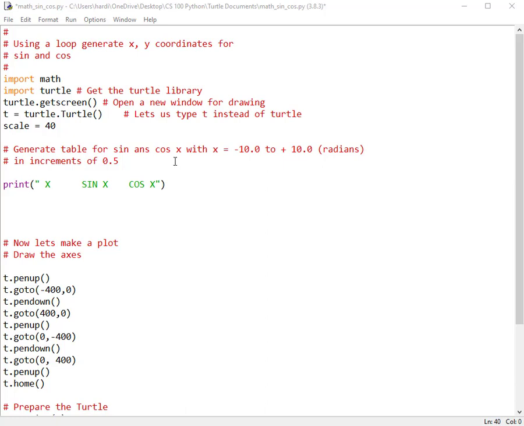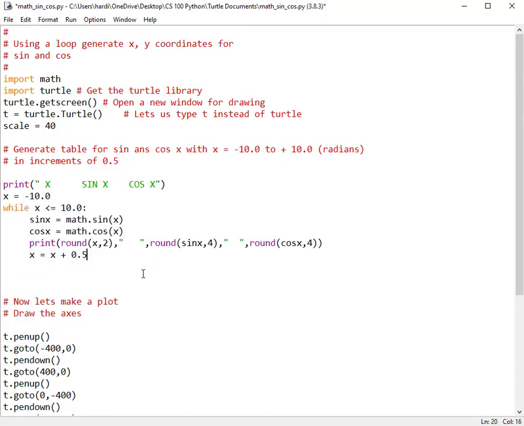We'll print x, the sine of x, the cosine of x, and I'll just put the loop in here to do that. And once again, since we're using values that are real numbers like 0.5, I'd rather use the while loop instead of trying to force my for loop into doing this. So the while loop is easier to use in these examples. So x will begin at -10. It goes to +10 as we did earlier.